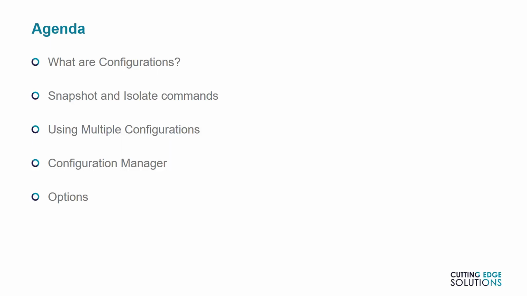And next, I'll explain how Snapshot and Isolate commands can be used as short-term, faster alternatives to configurations. Then I'll show you what happens when you try to apply multiple configurations at once. Finally, I'll show you how to manage your created configurations and edit how Solid Edge behaves when they're applied.